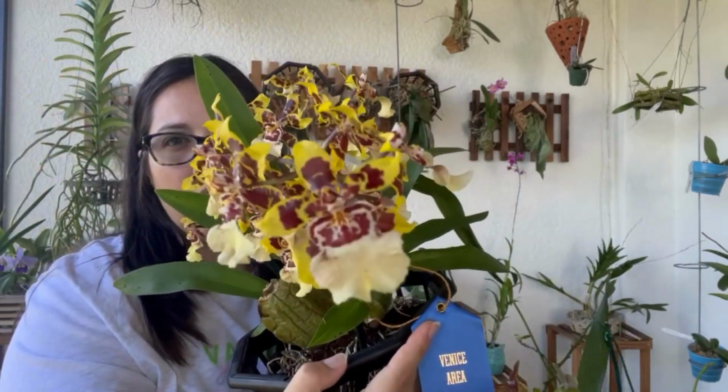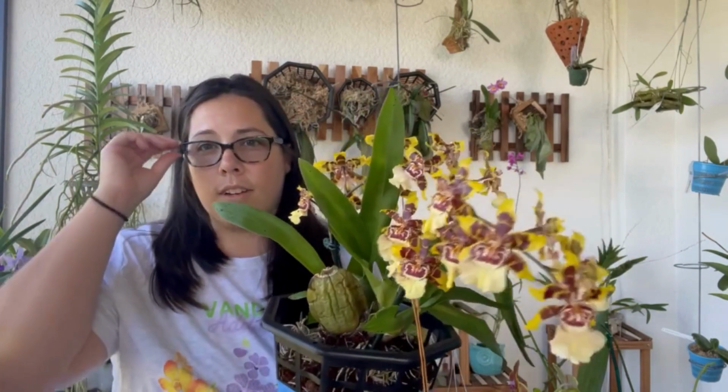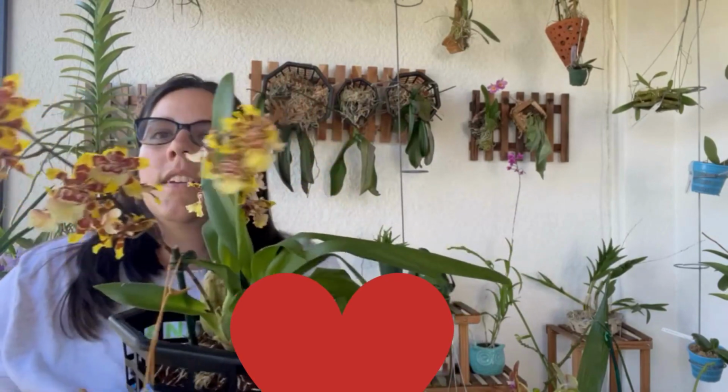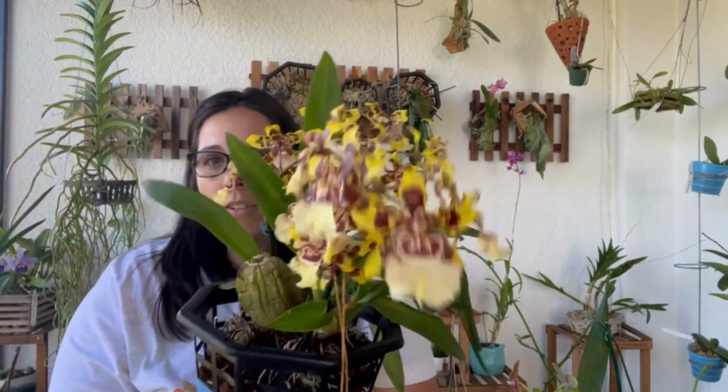But as far as my own personal experience and the process I went through, I joined the Sarasota Orchid Society, so my orchids were part of the display. So it was pretty easy for me. I emailed the person in charge of accepting the plants, and then they have to go through and put the classes in and all that other information. For me, it was very simple. I just emailed her a list of the plants I was thinking, and then she entered everything in for me. So I just had to bring them Friday, and then they were in the display, and then I had to pick them up Sunday. That's all I had to do.